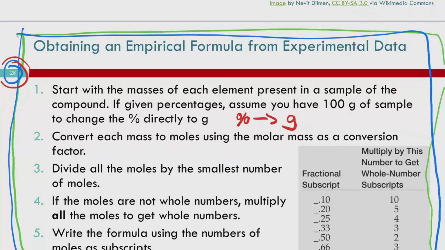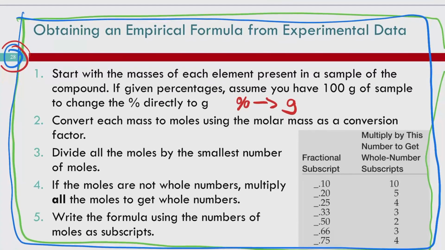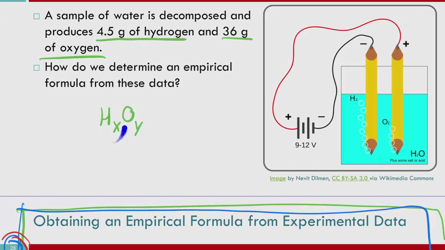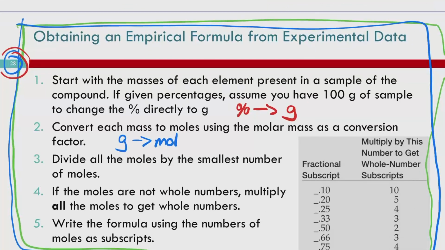I like to write these out usually in separate rows, and then we're going to do a bunch of calculations all together, one at a time. We can then convert mass to moles. So we can go grams to moles using molar mass. And then we can divide all the moles by the smallest number of moles. The reason that we're doing this is because the subscripts here, the X and the Y, whatever they are, are going to be a ratio of hydrogens to oxygens or oxygens to hydrogens. And the way that we get a ratio or a relative amount is with division. Ratio basically just means divide.